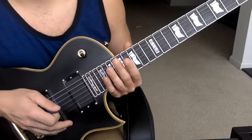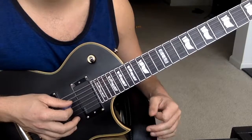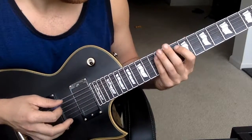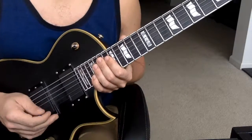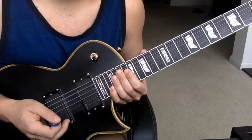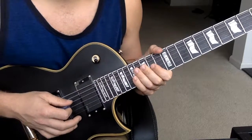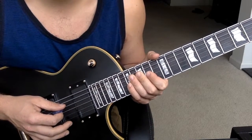And just to kind of give you an idea of how it flows, I'll play the previous lead part one time at a medium speed so you can kind of see what's going on, and then I'll go into that transition lead. Alright, that transition lead will lead us into the next part, which is the type of playing reminds me of the beginning. So kind of have that in mind when we go into this. I'm gonna play it so you can see this part, and then I'm gonna break it down for you.